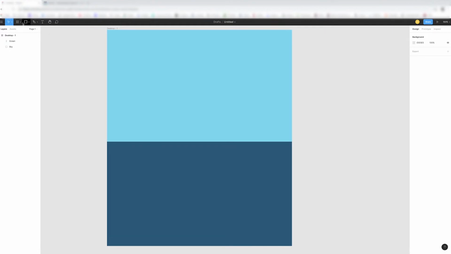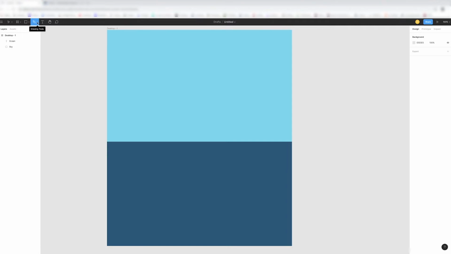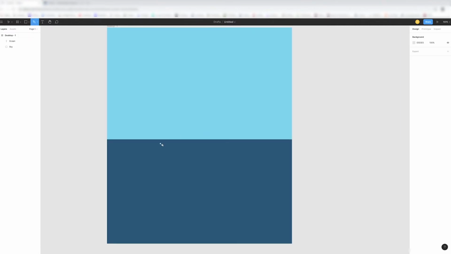So up here are all the different tools you can use. It's got the shapes, it's got pen and pencil, text, hand to grab things. There's lots of options, but the focus will be more on Webflow, not Figma. Maybe in the future I'll do a Figma video, but for now, just kind of breeze through this. And let's see, we're going to use our pen tool here. So this guy's great. It's kind of like a freehand drawing tool. Allows you to make shapes and whatever designs you want.